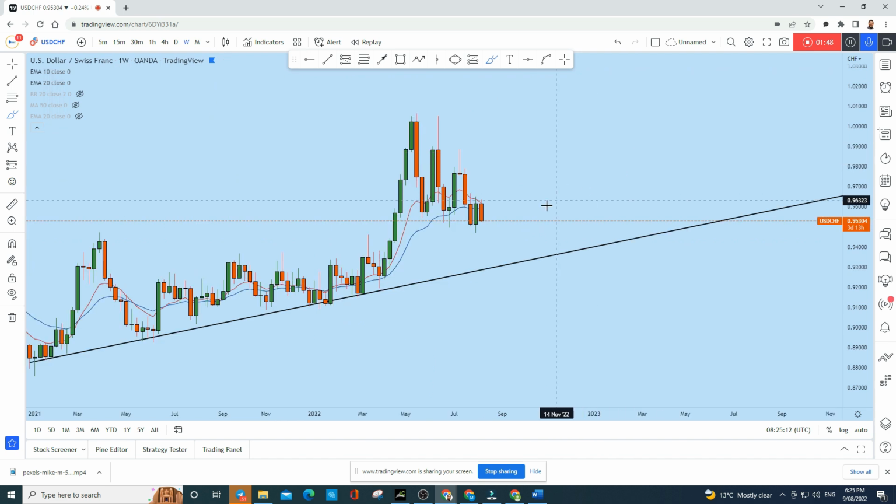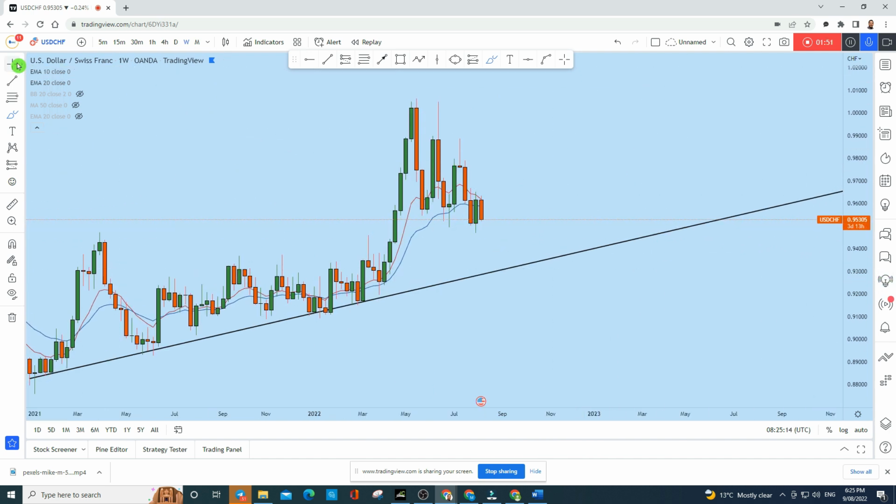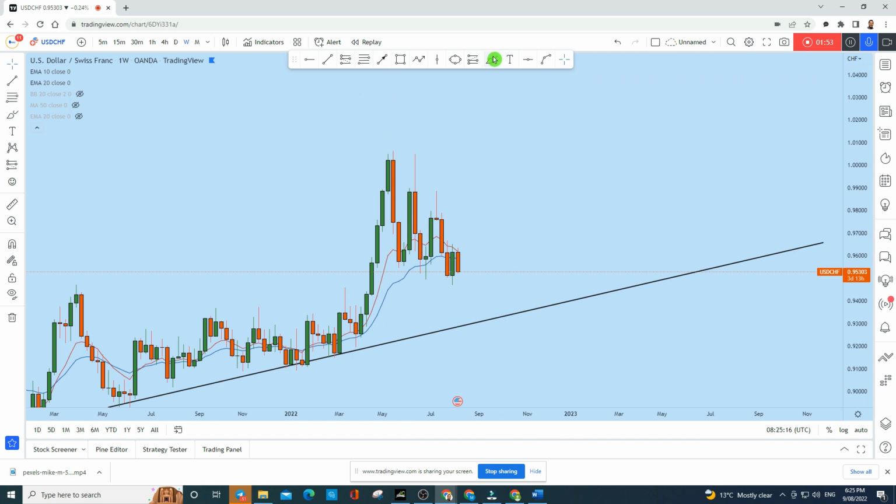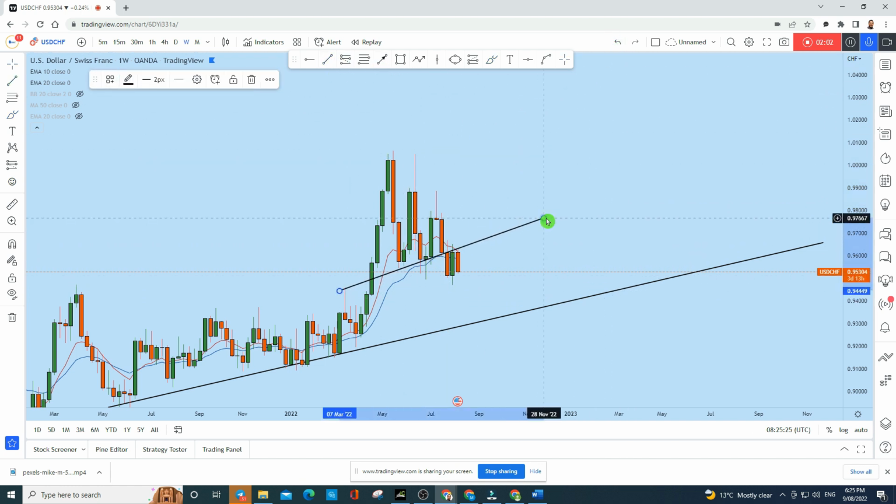Now looking at the weekly time frame, the price has created a series of lower highs and then has broken down. This support level has been broken. If you draw this level of support here, what we see on the weekly USDCHF is that all this support zone has been broken with this red candle, and then with this green weekly candle, we have seen the price test this support as a resistance.